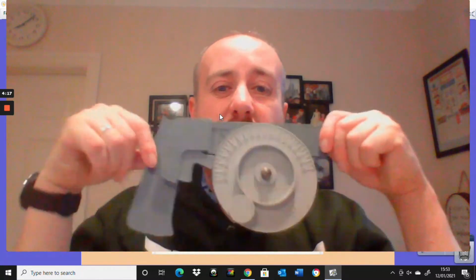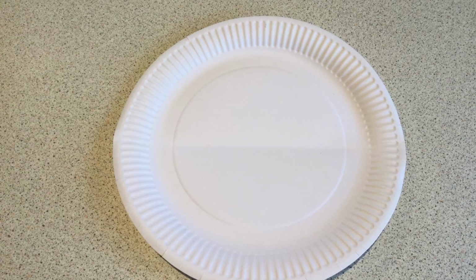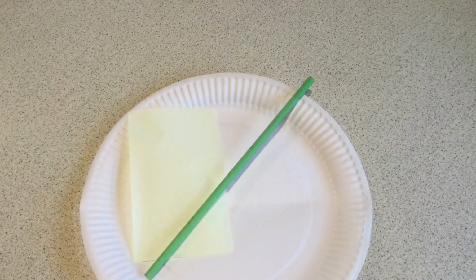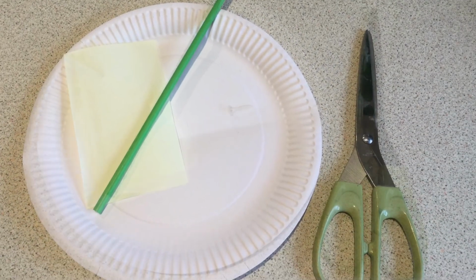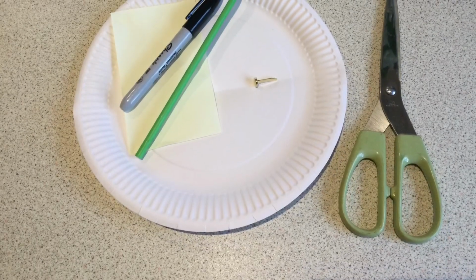But obviously not everybody's going to have one of these, so we're going to have a go at making our own clinometer. So this is how we do it. So first of all, we need to gather our equipment: a paper plate or a paper circle, a post-it or something with a square corner. We'll need a drinking straw. We'll need some scissors and sellotape. We'll need a split pin. We'll need a pen or pencil.